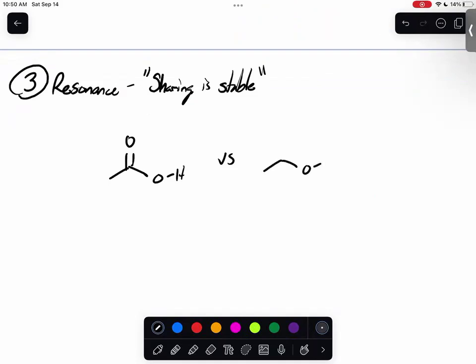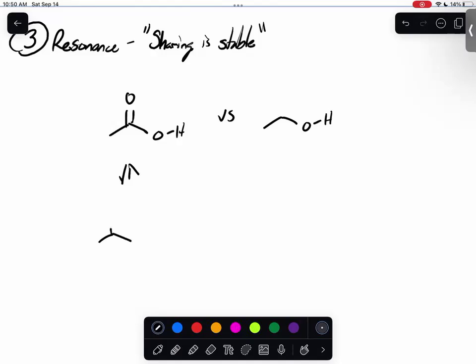All right. So for these two, if we're asking ourselves which is more acidic, we have one that has a carbon double bond to an oxygen, and one that's just a CH2. What does this mean though? Well, if we were to look at the conjugate bases here, we're clearly going to deprotonate the oxygen because it's very electronegative. The only other things here are carbons. And so we end up in these situations with these two molecules.